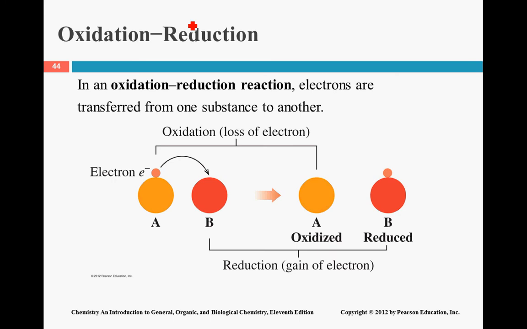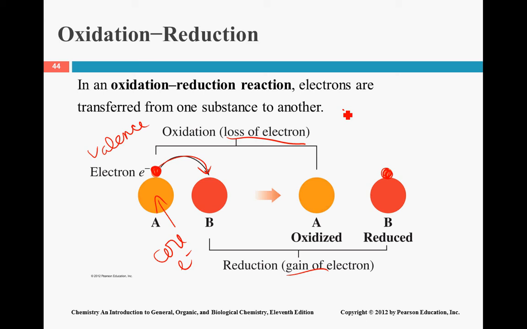Alright, so when we're looking at redox, here we have an electron on top of the atom A. Notice that they put the electron on the outside. These are the valence electrons. In the middle are the core electrons. The core electrons don't react. It's only the valence electrons that are reacting. And the electron is moving from A to B. So you notice on the right-hand side, the electron is with B now. That means that A lost an electron, and B then gained that electron. Anytime an electron is lost, it has to be gained somewhere. It has to go somewhere. And that's what redox is trying to determine, who's giving, who's taking.